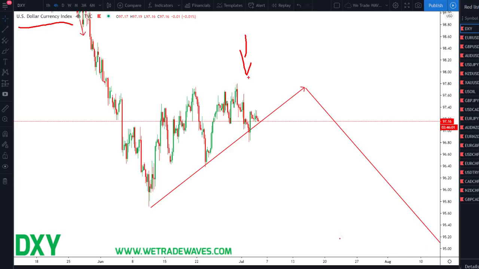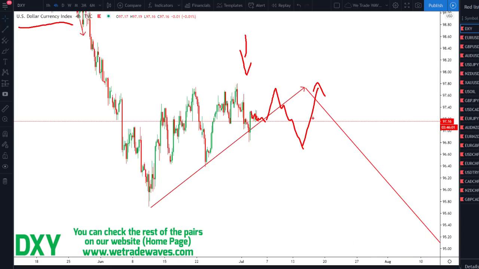What are we expecting next here in this one? We are expecting the DXY to be in a bigger corrective structure again. We might be getting a correction up, down, and up again. All of this will be part of a bigger corrective structure. So those who are already in the sell, you can take profits or move your stops. And those who are not in, you can start to look for your buy setups.